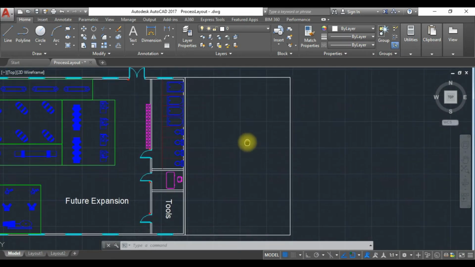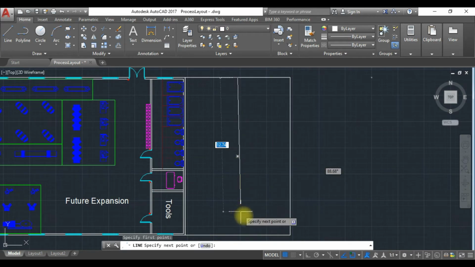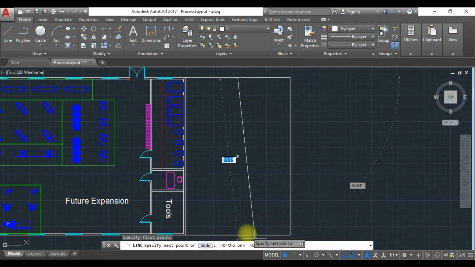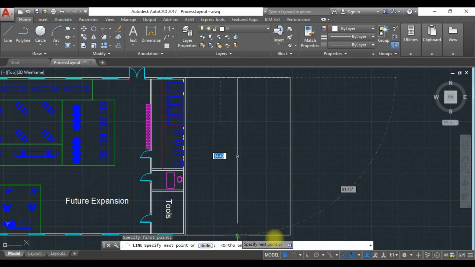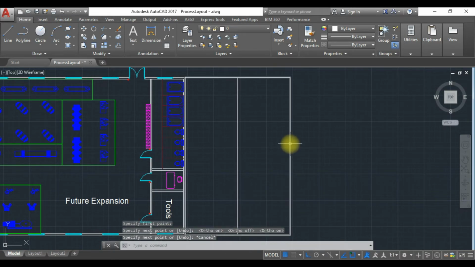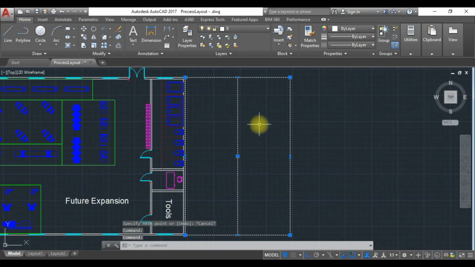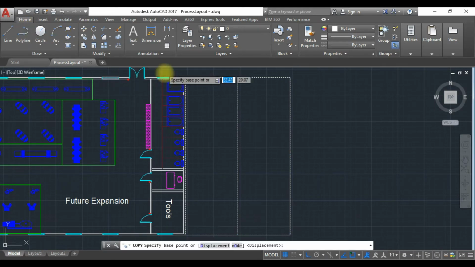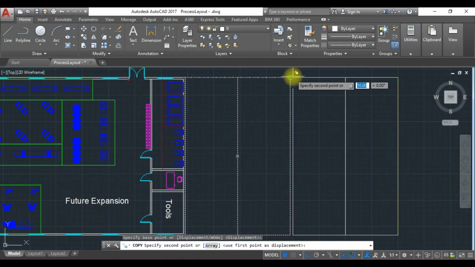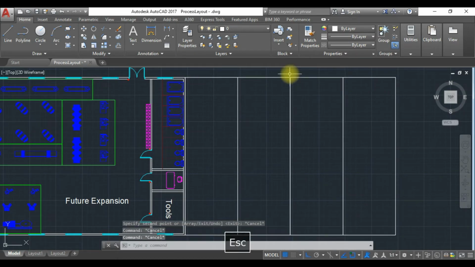Okay, then I'm going to divide this into two. Auto mode, let's click on that to turn it on. Okay, so let me do that again. From midpoint to midpoint, then we can press escape, select everything you've done, then copy it from this end and snap it over here.